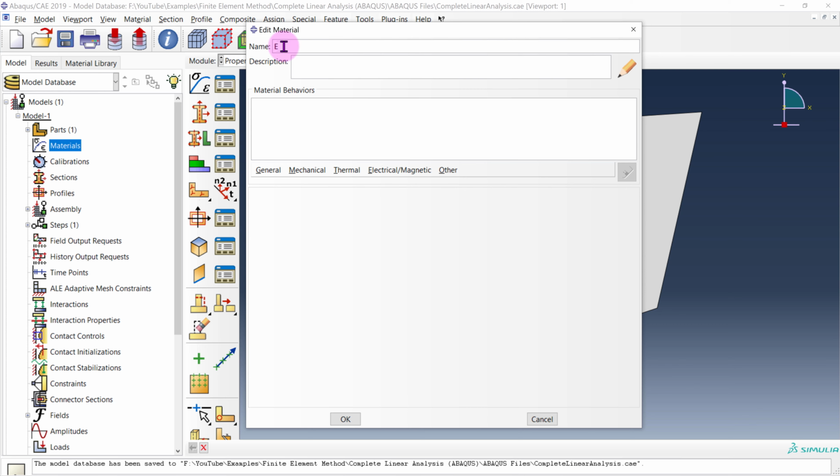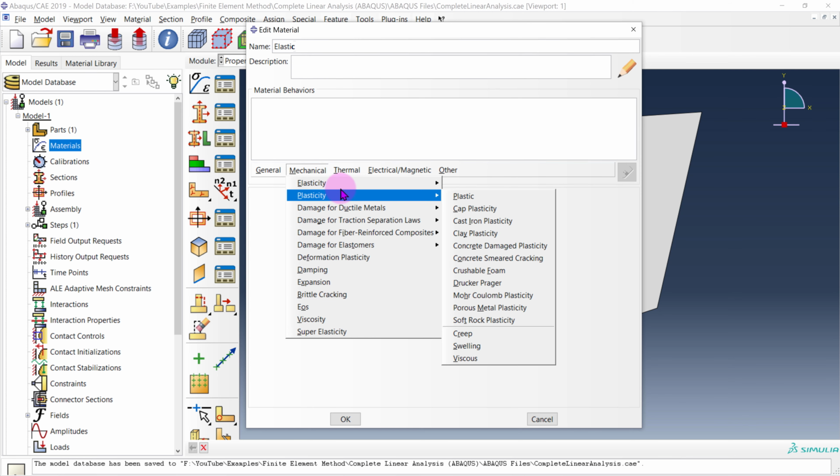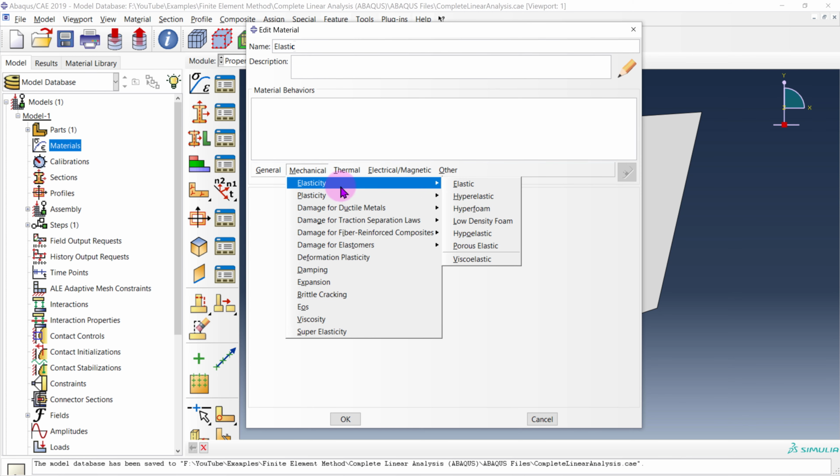So in terms of material, we know that we're just doing a simple elastic material. So I'm just going to go elastic, and we want to assign it its elasticity parameters. Specifically, this would be the Poisson's ratio as well as the elastic modulus. So those can actually be found in the mechanical tab. So if I were to click the mechanical tab, I get this big drop down menu. And as we can see, the first option here is elasticity. So I'm going to go elasticity, and we know that we are dealing with a simple elastic material. We are not going hyperelastic or anything like that.